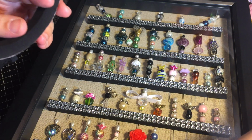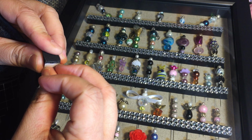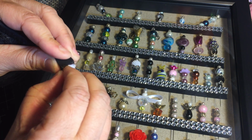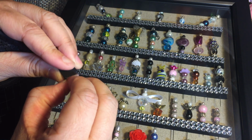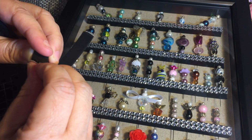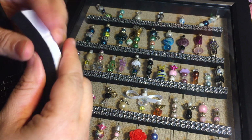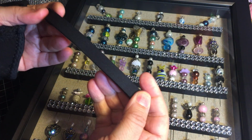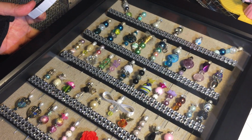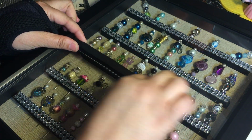Another reason I like the weather stripping is because it has an adhesive back to it. So all you have to do, once you cut your strip down to size, is peel off the backing and stick it down, right? See? And stick it down. Boom. Super easy.